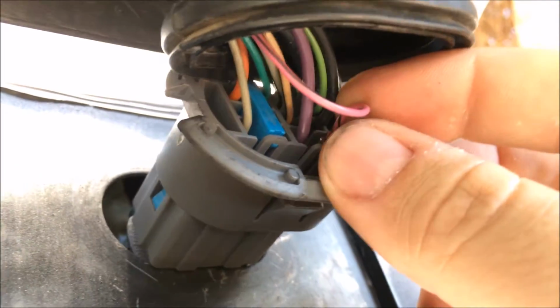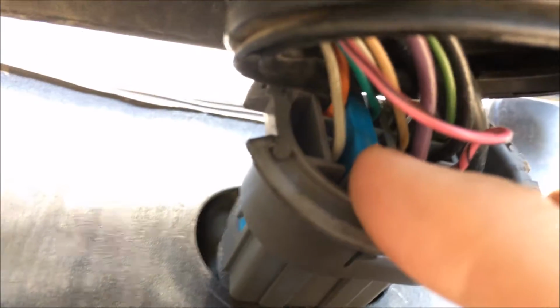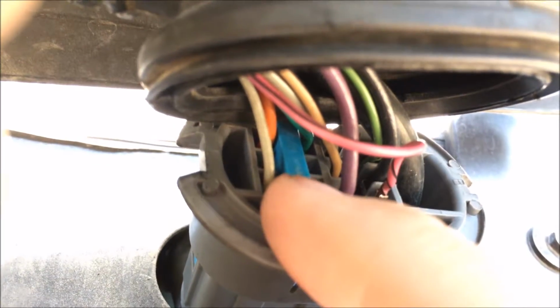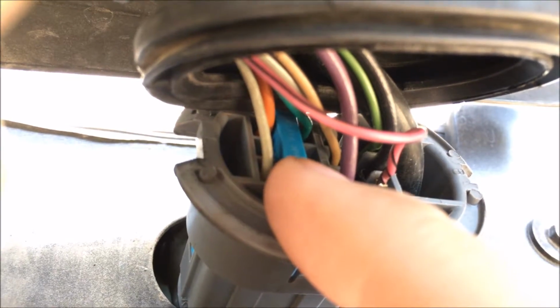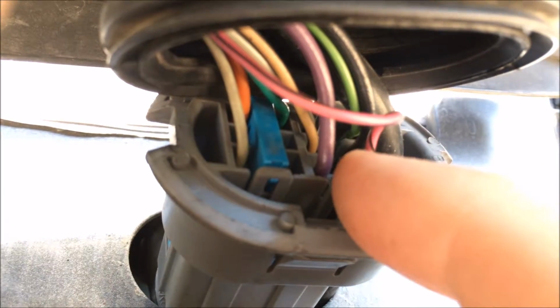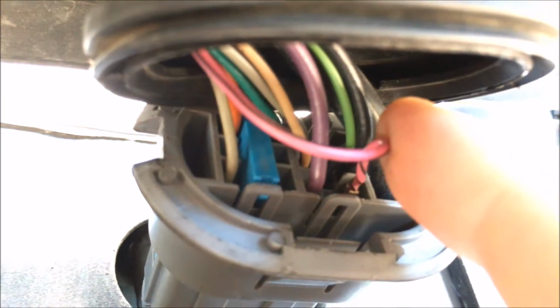So this pink wire, there's two. When you take this cover off, you'll see these two blue clips. I thought they were fuses at first, but they're not. They're just clips to kind of separate the wires. So it's a little bit of a pain to get that clip out, but it makes it a lot easier to remove this pink wire.